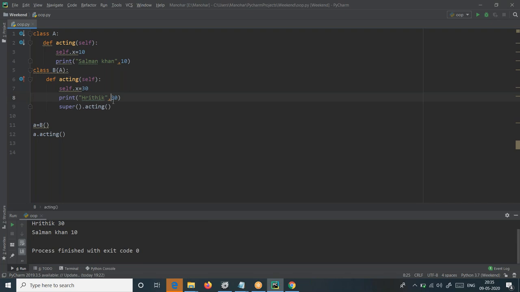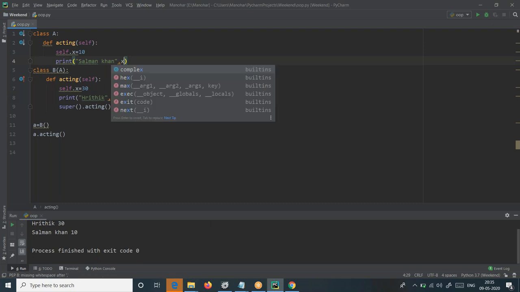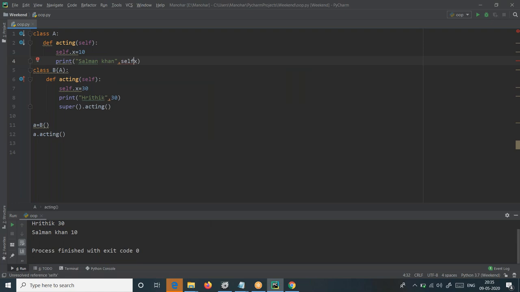Suppose I want to invoke now. I'm printing directly 10. Let me print x, sir. Self dot x. And here also self dot x. Okay, fine, sir. Now again, you might ask me a question. When this variable in both parent and subclasses is the same, of course the values are different, sir. Can you see this? Now you ask me, sir, I want the parent class variable to be called in the subclass. I want to invoke the variable of the parent in the subclass. What should I do? Then again I can take the help of super dot. Can you see this now?